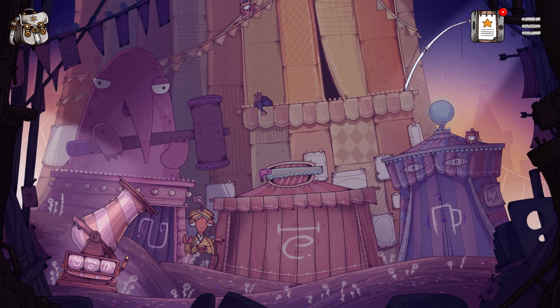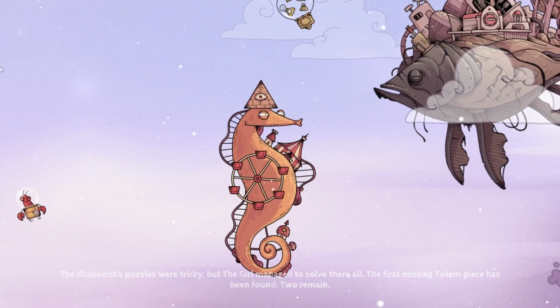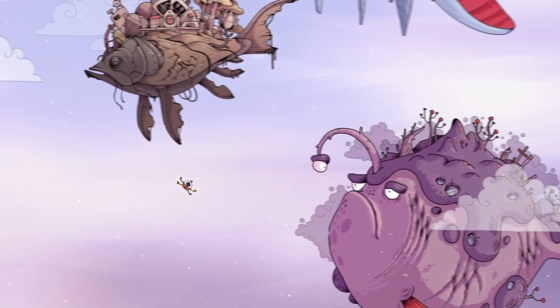Got a few minutes left of the episode, maybe 10 minutes left, so I'll see if I can do the next adventure. The Illusionist's puzzles were tricky, but the girl managed to solve them all. After 400 attempts, the first missing totem piece has been found. Two remain. Okay.